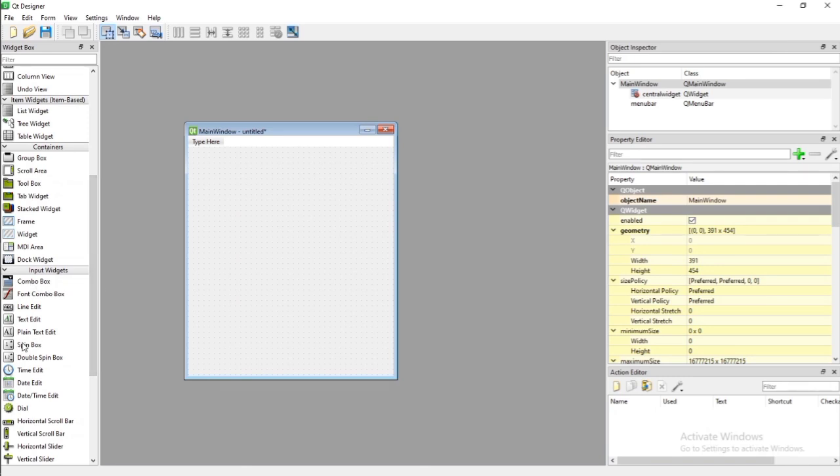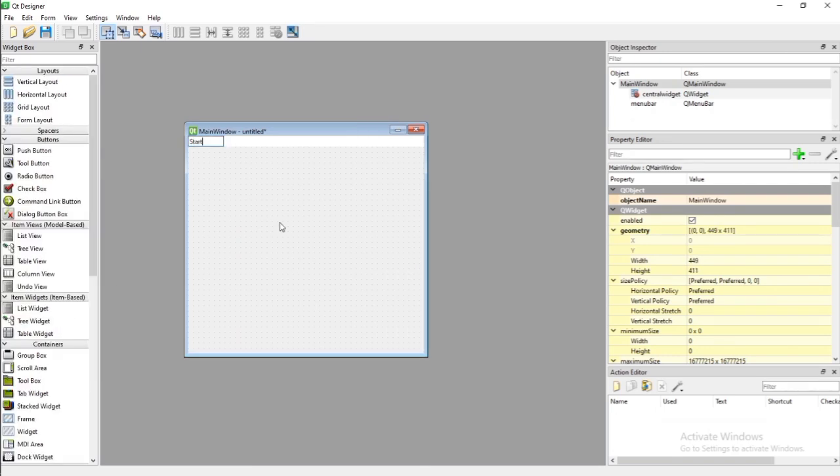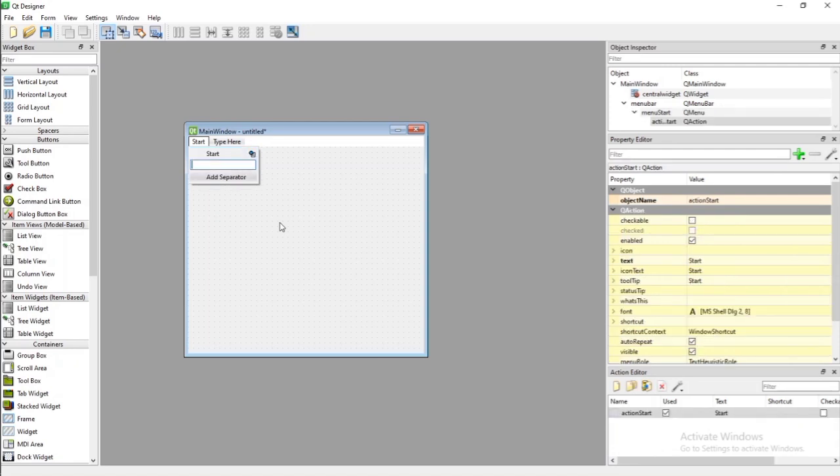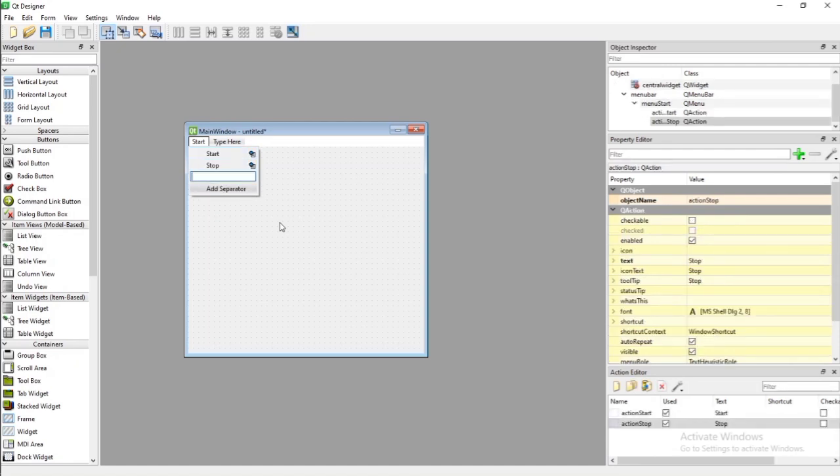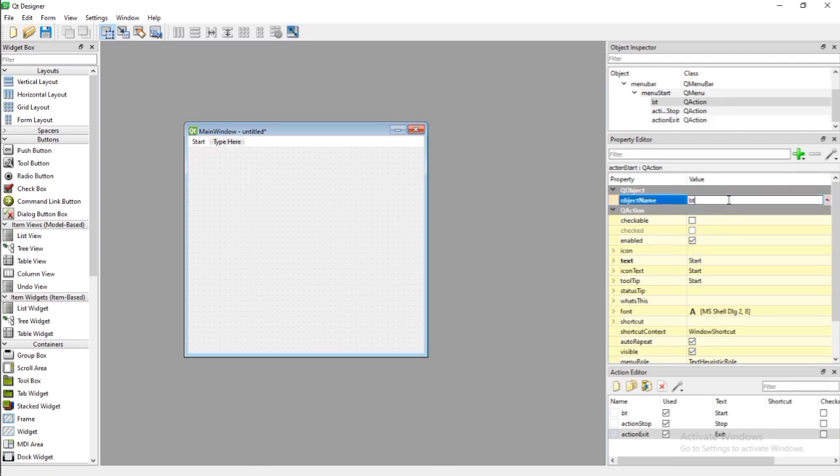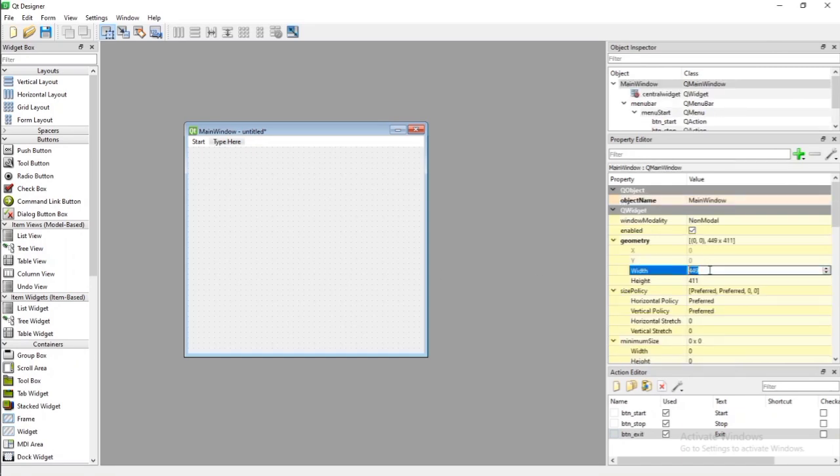Spin box is just a writing field that accepts numbers only, unlike TextEdit, which accepts all letters and numbers. Okay, let's add some colors and buttons to complete our first application and test it. Let's change the name of the button so that the process of writing the code will be easier for us. Well, let's specify the maximum size to which the program can be increased.